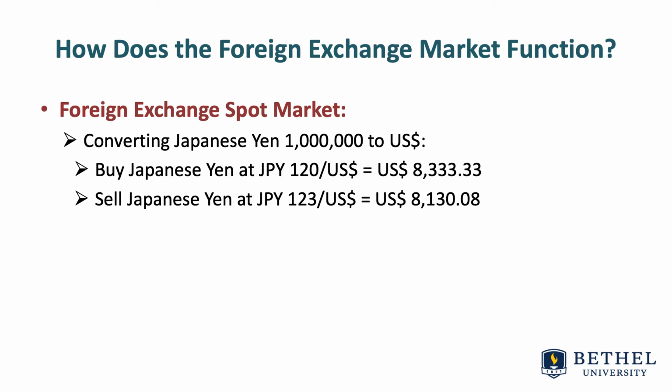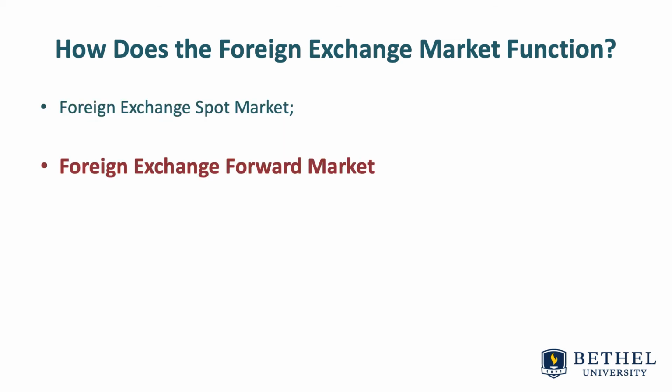But what about the need to purchase foreign currency for some date in the future? So what about the forward exchange rate market? Let's take a look at that example. Forward exchange occurs when two parties agree to exchange currency and execute the deal at some specified date in the future, up to 360 days. However, if the currency markets are mature with sufficient volume, the forward market could go out several years. The forward exchange rate is the rate governing a forward exchange transaction at a specified date into the future.